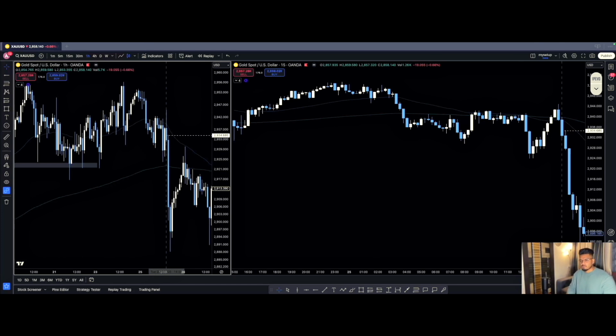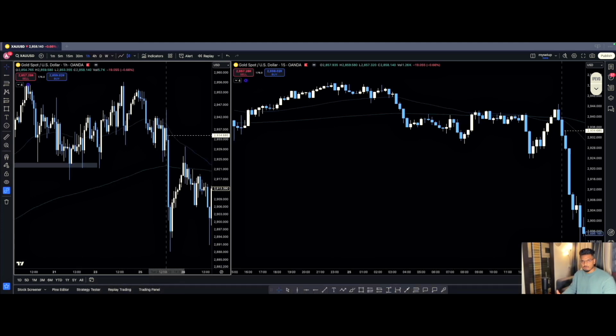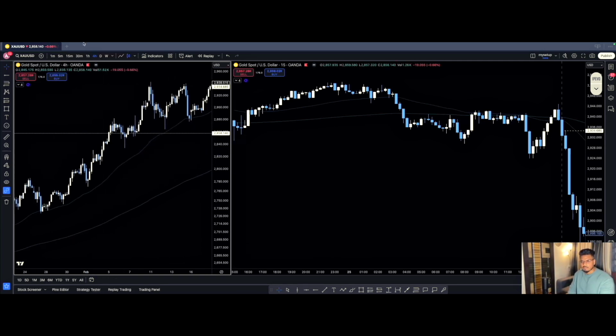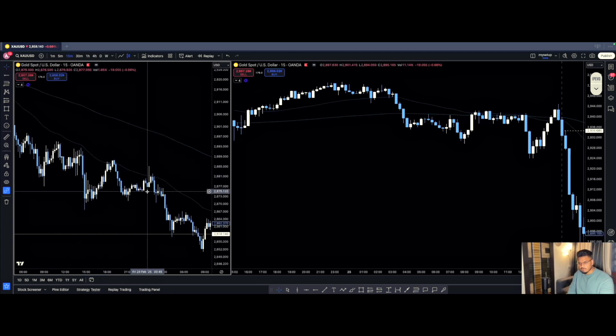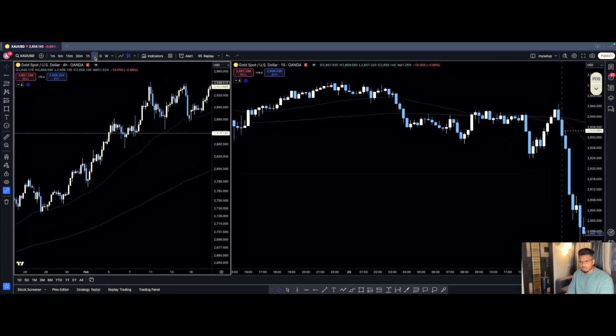And there's one more thing: you have to choose one time frame combination only. For example, if you have chosen the 4 hour time frame, you have to go to the 5 minutes time frame for your entries, and you cannot just go on the 1 hour time frame to verify your market structure or your view on the market. If you are choosing the 4 hour time frame as your structural time frame, you have to stick to that 4 hour time frame. Then you cannot go to the 15 minutes time frame and then the 1 minute time frame to take your entries. If you're choosing the 4 hour time frame, you have to stick to it.